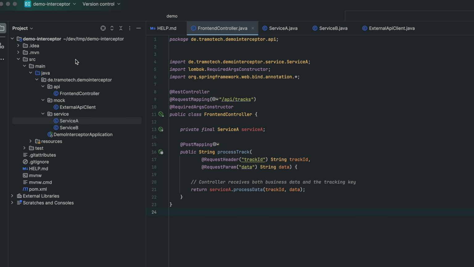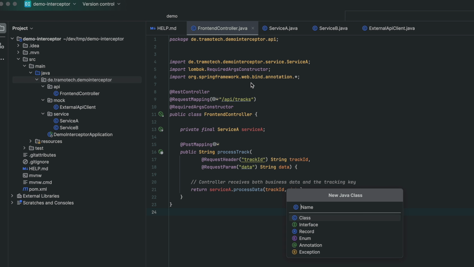So first we need to create a class to hold the information at request level, and for that we cannot use components, as they are singleton, or even prototype, so the information should only be available during the request lifecycle. And for that I create this one. In Spring Boot we have this possibility. Let's call it, for example, TrackIdContext.